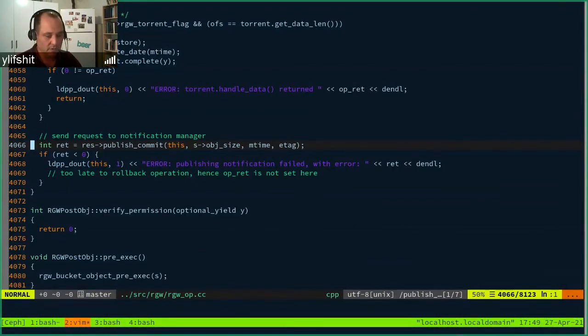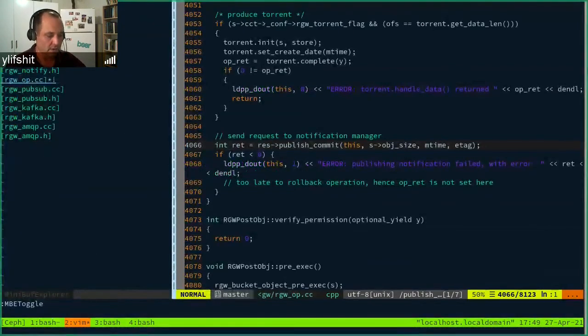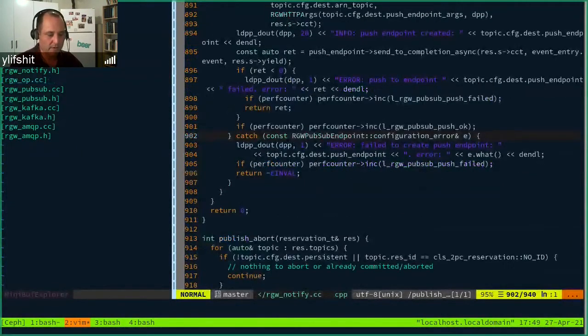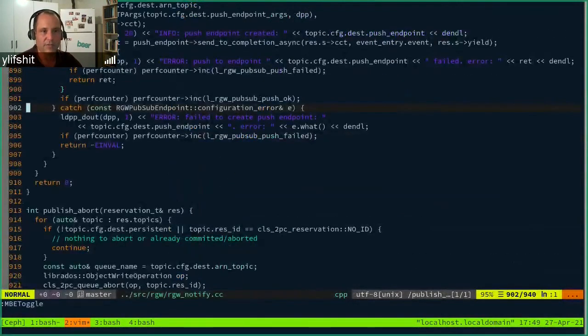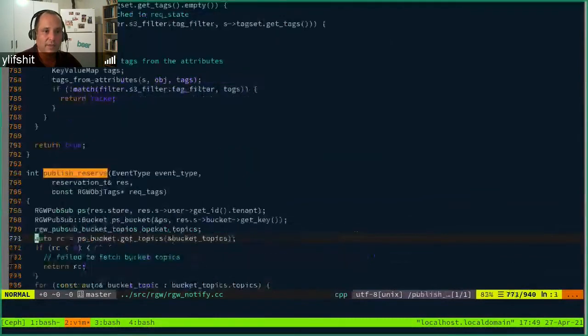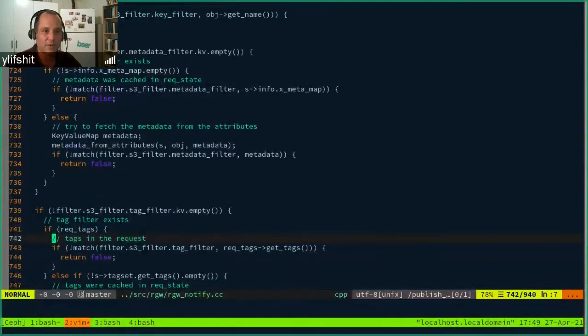And if you want to look further into the details of how this is working, this is here again in the RGW notify file, and now we're going to look at the if case that we skipped before.